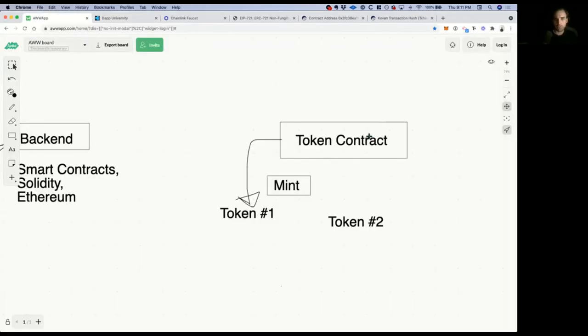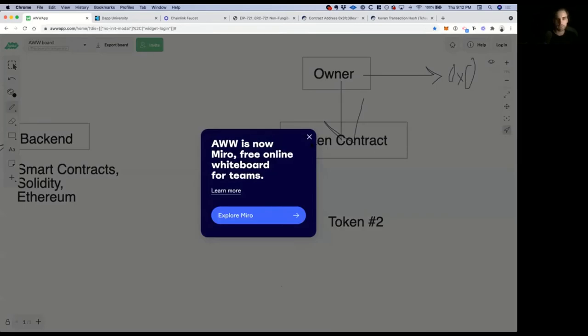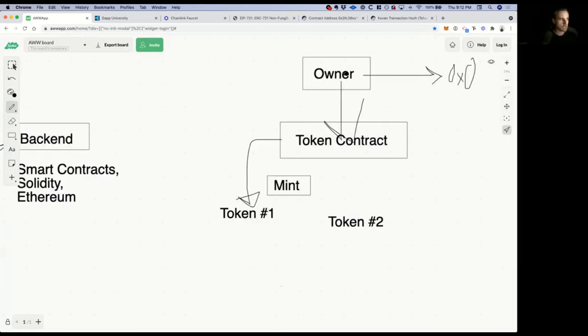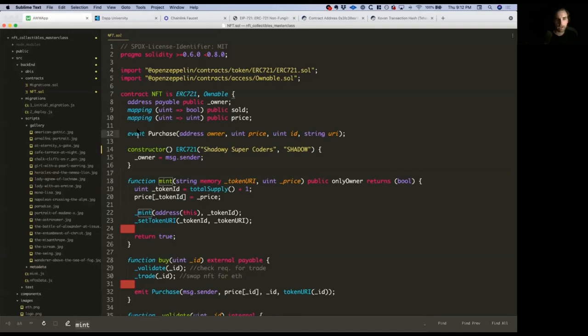So basically, whenever you mint tokens, you have an owner, all right, and this owner is the person who's able to mint them. If you want to enforce that no more tokens are minted, you can basically just transfer the ownership to an invalid address, like 0x0. It's essentially burning the ownership. And there's actually a function inside the contract where you can do that.